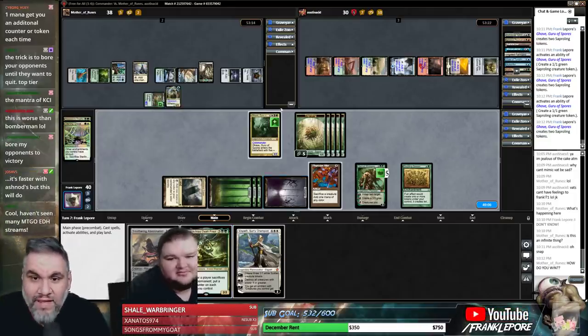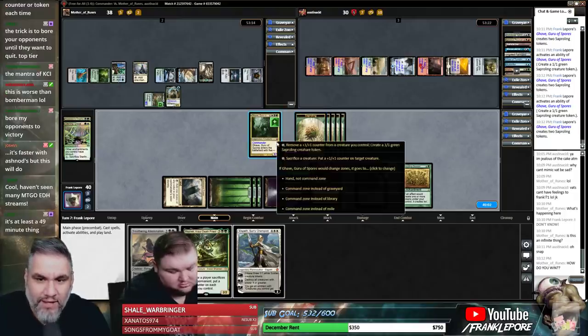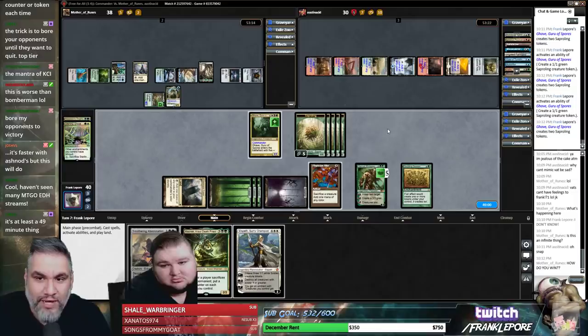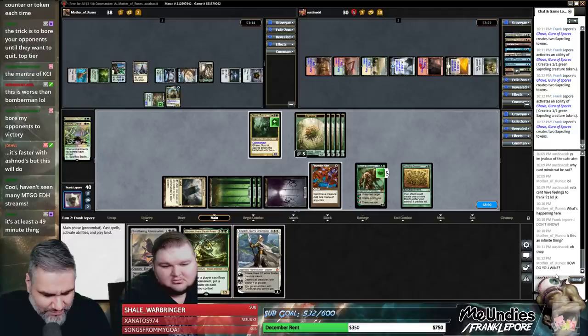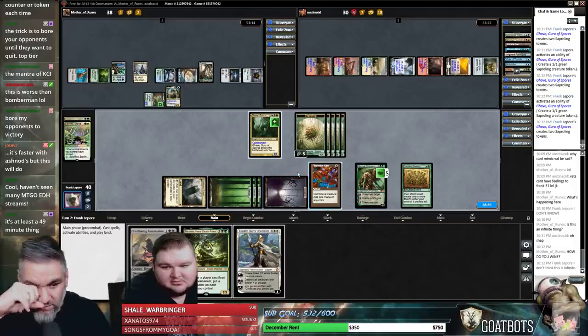I feel like... Wait. It takes two mana. It takes one mana to sack to put a counter back. And it takes one mana to make two guys. So you have to sack two guys to put a counter back and make two guys. It just doesn't do anything. I don't think this is infinite at all. Yeah, but every time you do it, you net two tokens, right? I don't think so.